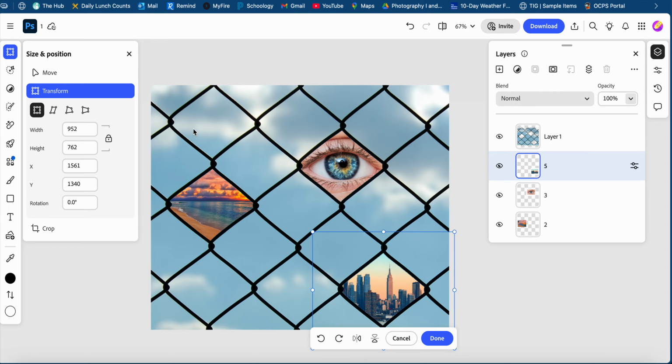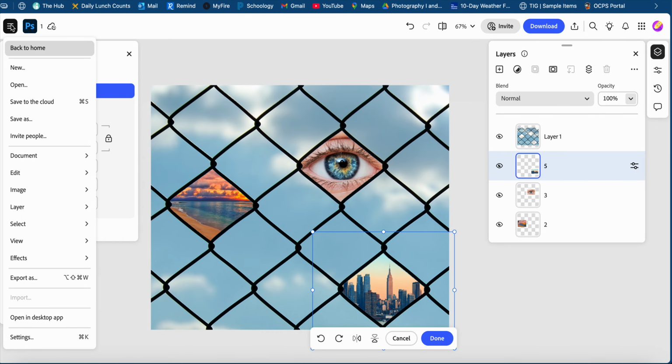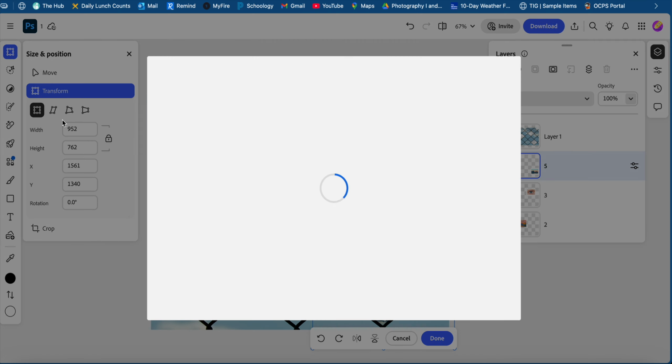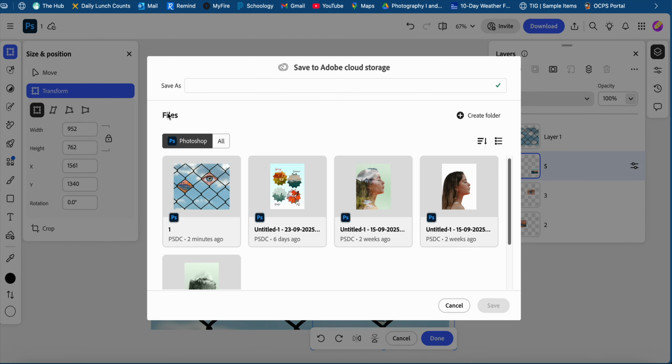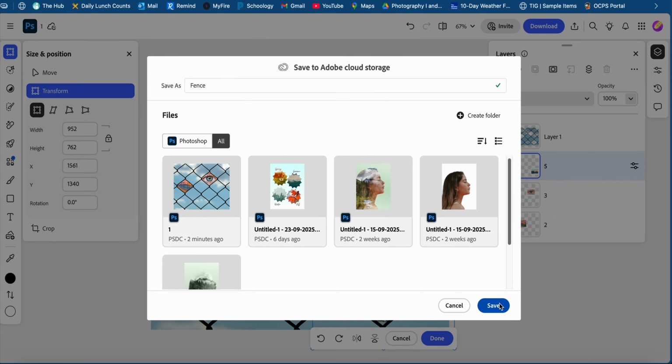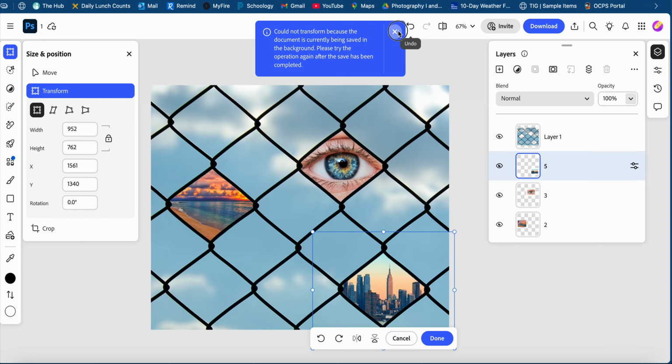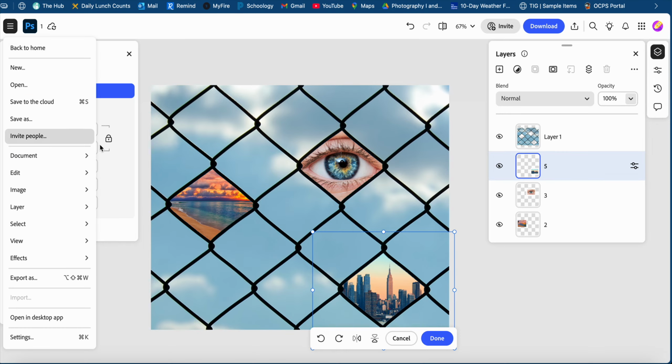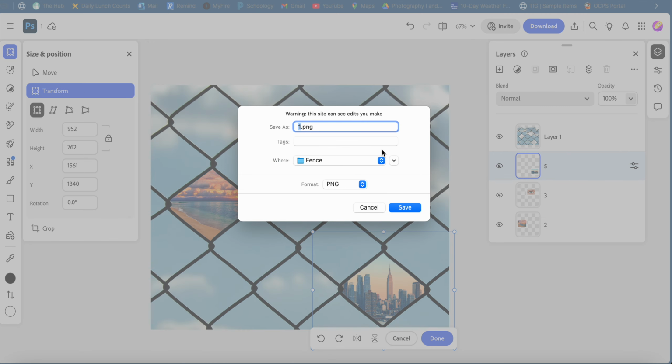Okay. So once you're done, in order to save it, you're going to come up here to the 3 lines in the top left corner, and you're going to click Save As. Okay. You're going to give it a name. And then you need to click All, because you want to save it as a different, well, actually, I clicked the wrong one. So we're saving it. And then 3 lines. Export as, that's what it was. I apologize. So when you're ready to turn it into Schoology, export as.